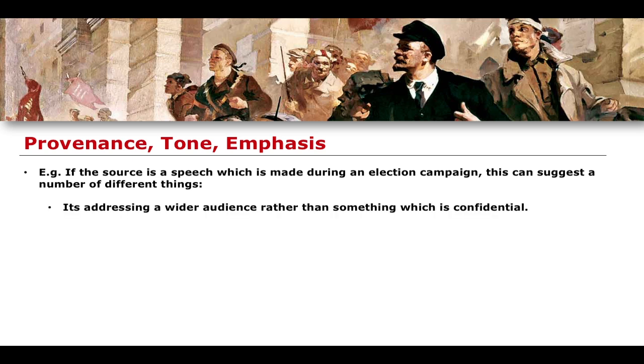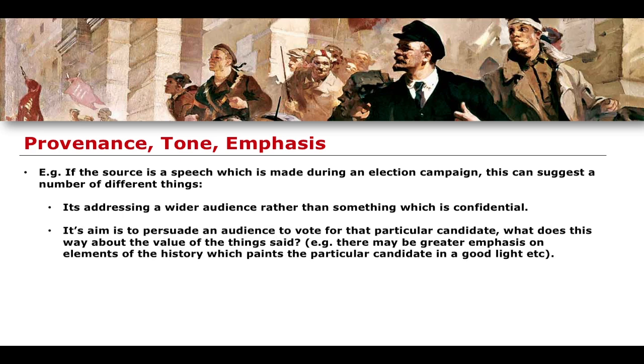Well, firstly, it is addressed at a wider audience rather than being something confidential. What does that say about its value? Is it more or less valuable because it's directed towards a wider audience? Its aim is probably more so to persuade an audience to vote for a particular candidate. If it's during an election campaign, this makes sense. What does that say about the value of the things that are said?